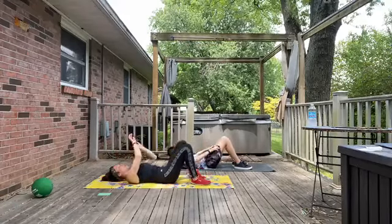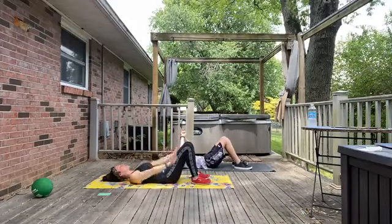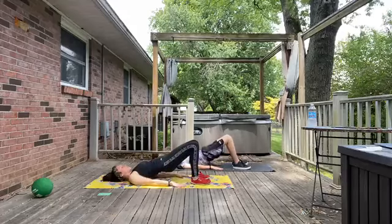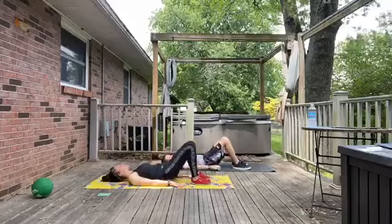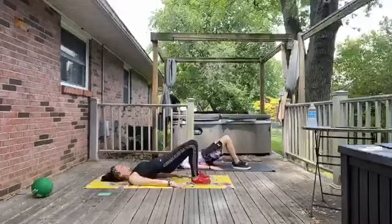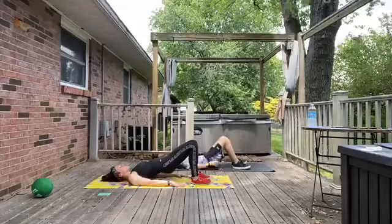Go ahead and stay on your spines. We are going to warm up more of that outer core down towards the glutes by coming into some bridges. Just bring those arms down by the sides. On an exhale you are going to go ahead and just lift up, and then bring it down. Think of pressing through your heel, think of your toes pointing straight ahead, and squeezing through the glutes and the backs of the legs as you rise up.